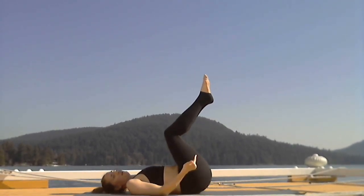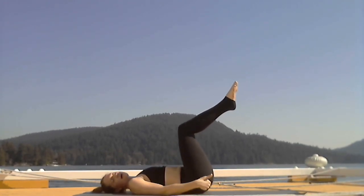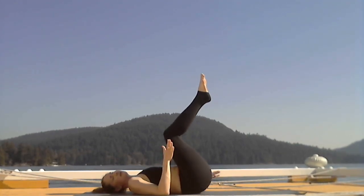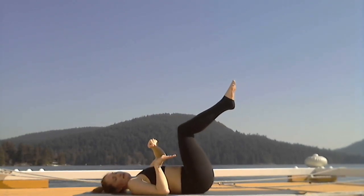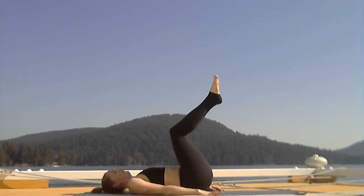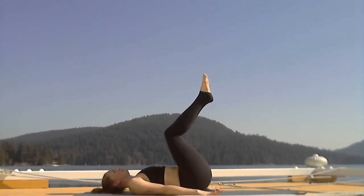So what I want you to feel here is the tailbone peeling off of the mat and the knees drawing in towards you. I always like to imagine a little baby's bottom, and when you lift the little bottom up off of the changing table, to slide a diaper underneath. Just create a little bit of space. Keeping those inner thighs squeezed and those outer hips hugging in. We'll do 2 more.